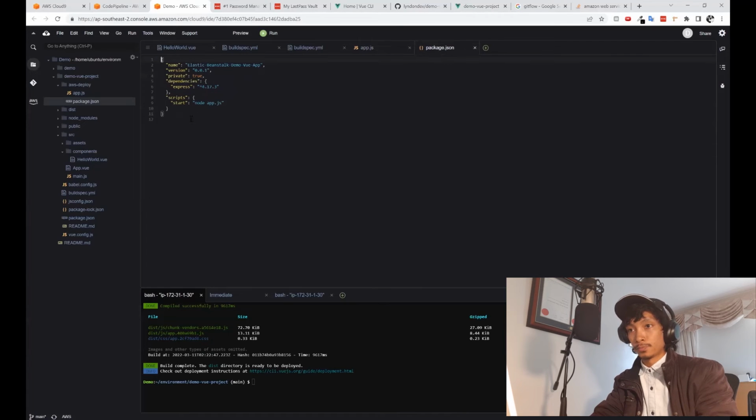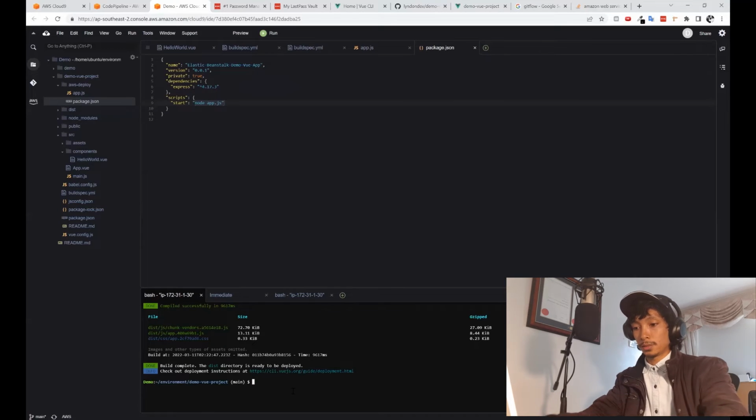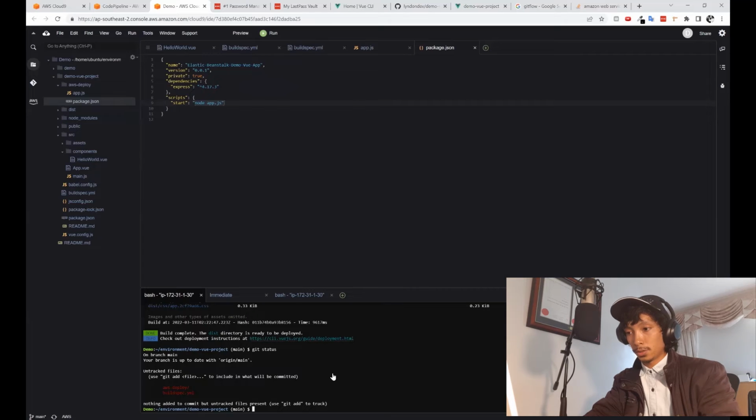And package.json just has the dependencies of Express and also the script node app.js. Now, let's get status. So we've created the AWS deploy and build spec.yaml.